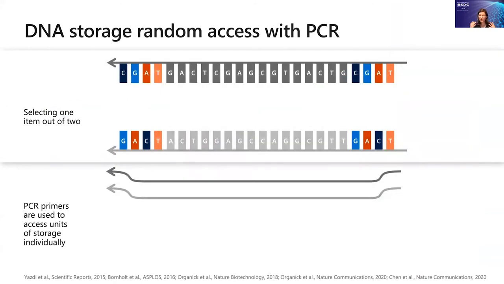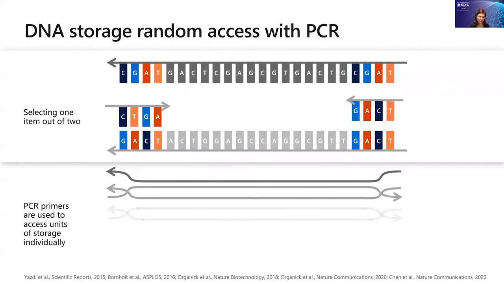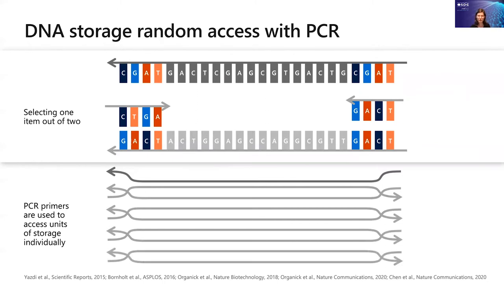And then when it's time to recover the information, we do the random access using a combination of fluidics and really retrieving the right library with a random access used with PCR, which is that process that I mentioned that's copying the DNA. So essentially can selectively copy the DNA based on that tag that we added, that file ID that we added in the beginning when we encoded the data. So again, we can only copy molecules that belong to the file that we are interested in reading and not other files. So we copy those and then we sample from those. Most of the molecules after we sample, after we do PCR, are the molecules that ultimately make it into a reader.